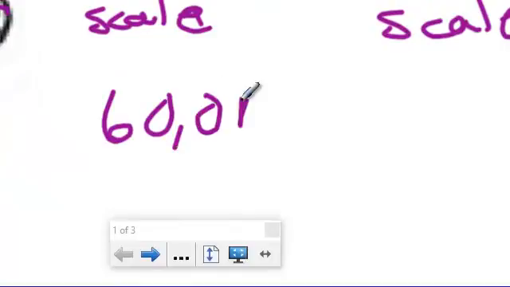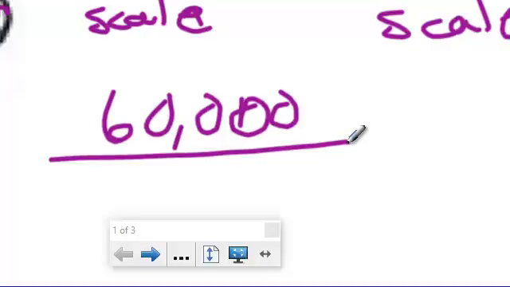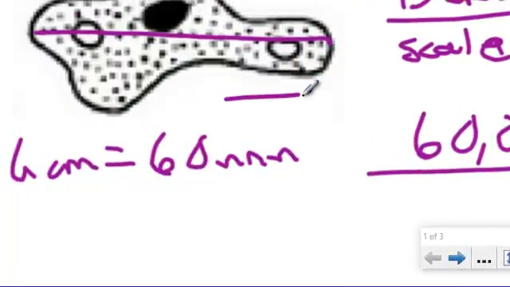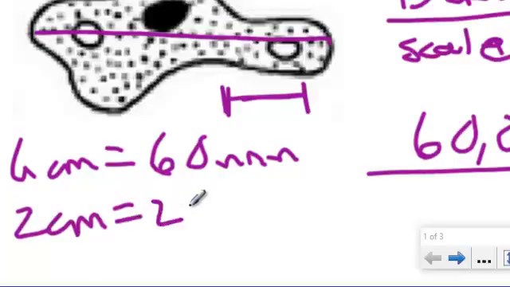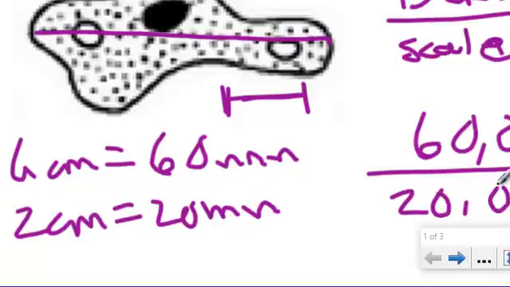And I would suggest that you go ahead and change everything into micrometers as soon as you do it. That way you don't have to worry about units at the end, and your units do need to be matching on either side. Then you would draw a scale bar in. So you would just draw the bars like this. And then the next step is you need to measure the scale bar with your ruler. So the scale bar that I used in the example online, I made my scale bar 2 centimeters. And so 2 centimeters is going to go into 20 millimeters, and then that will convert into 20,000 micrometers.